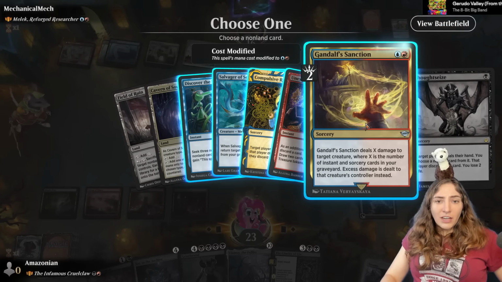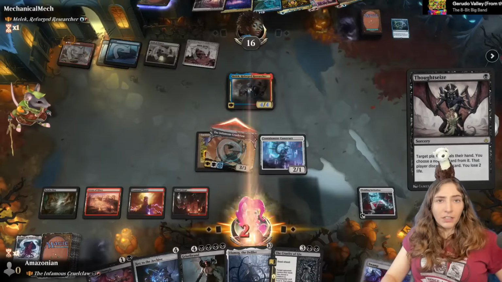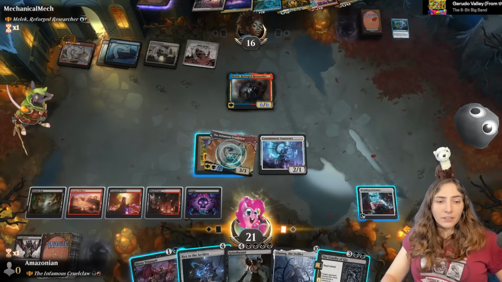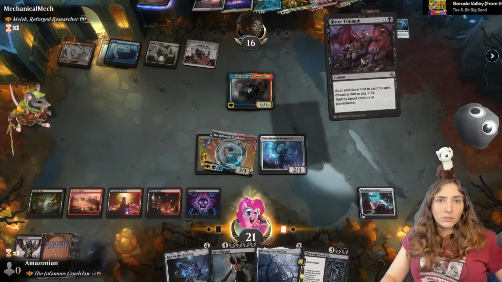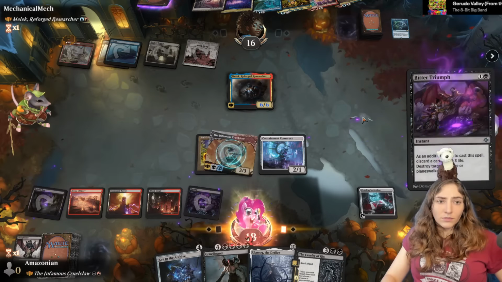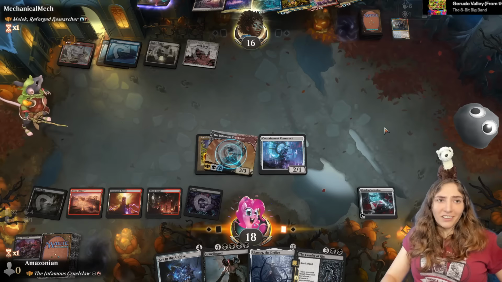Okay, Gandalf's Sanction. Also Research, Salvager of Secrets, and Discover the Formula. I'm going to hit Discover the Formula because I do not like it. It makes me upset. And I'm gonna kill Melik before they get the discount.